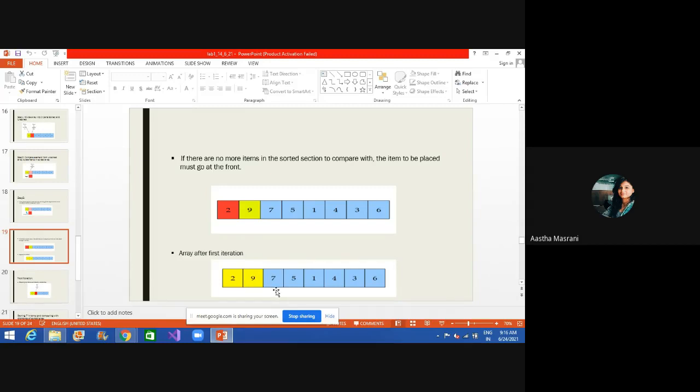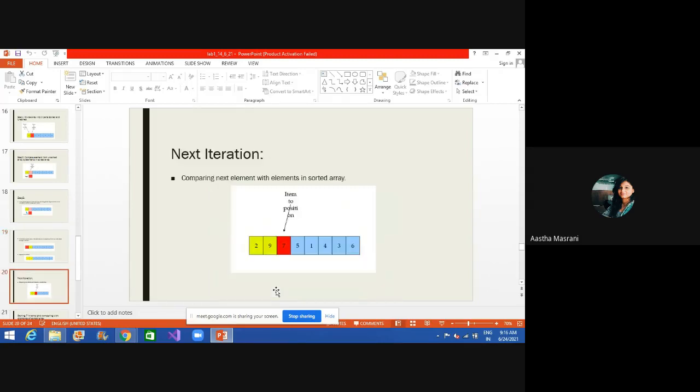7 will be stored in the temporary variable. Then 7 is compared with 9. 7 is less than 9, so 9 will be shifted towards the right.